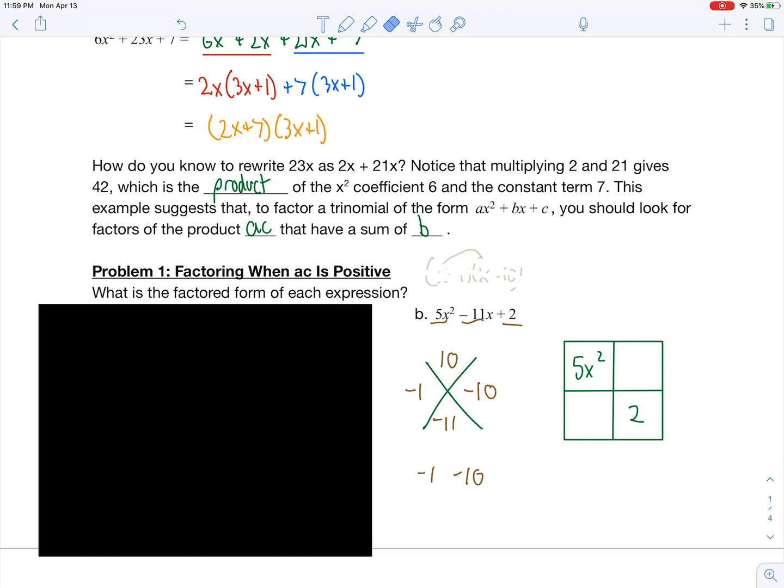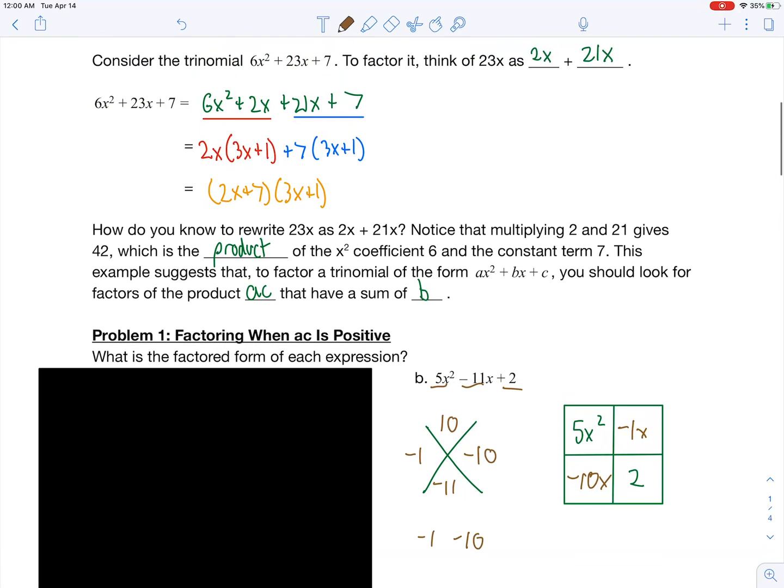That's what I have this box drawn off to the side for. And we actually call this method xbox. We already did the x, and now to fill in our box, I do that with a negative 1 and a negative 10, noticing what I did to complete the x from before. Only thing we're going to add is we're going to add an x to that.